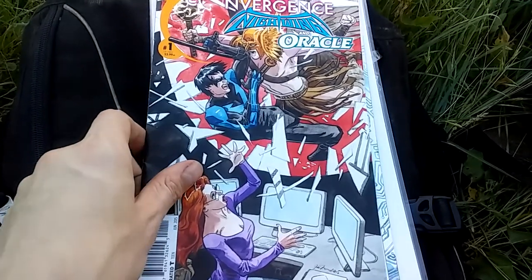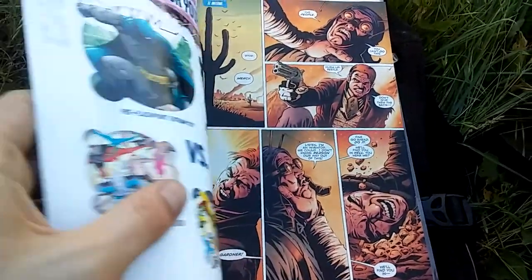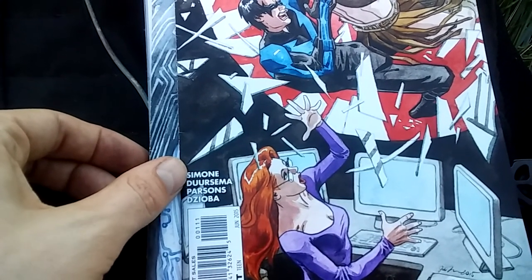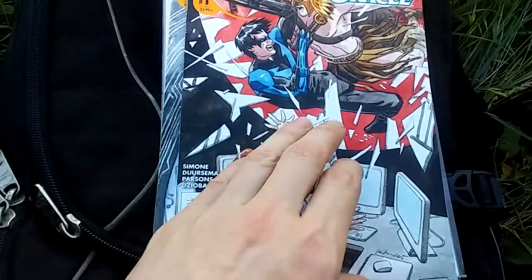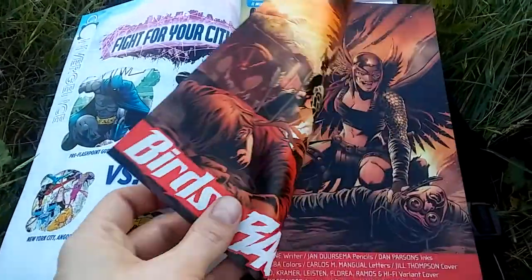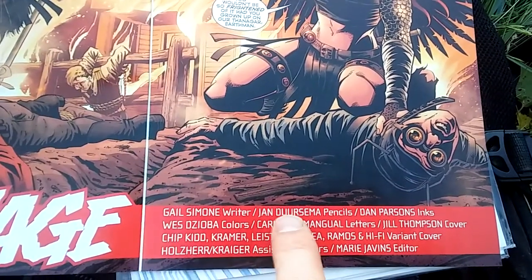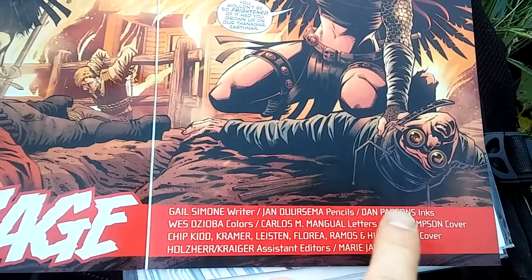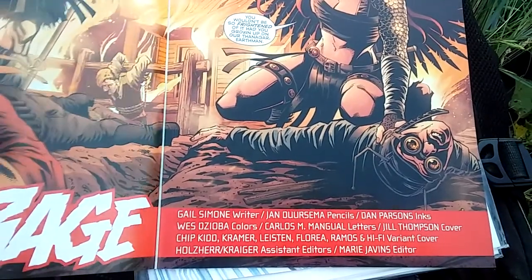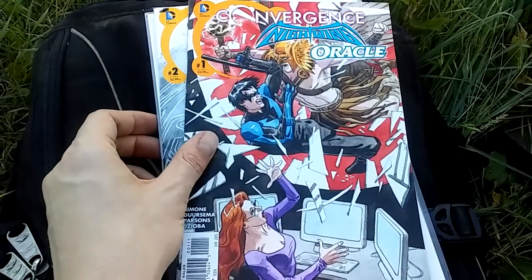This is by Gail Simone, and let's see who all worked on it. Aside from Gail, Dorsima was the artist, and then Parsons must have done the inks, and I forget the cover artist too. Oh, here we go. So Gail Simone's the writer. Jan Dorsima did the pencils, Dan Parsons did the inks, and Wes Zobia did the colors. So, anyways, the thing I find interesting is they're obviously fighting Hawkman.